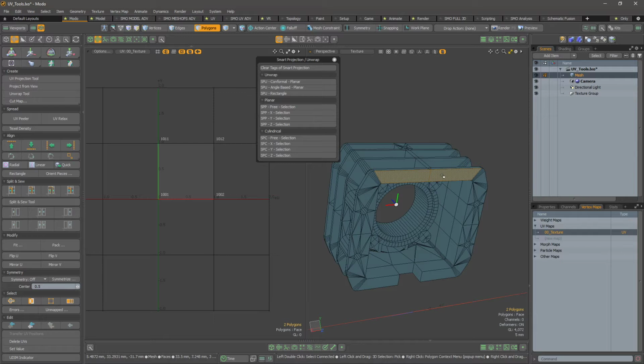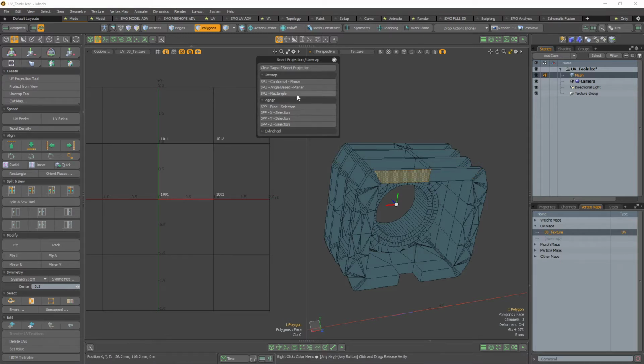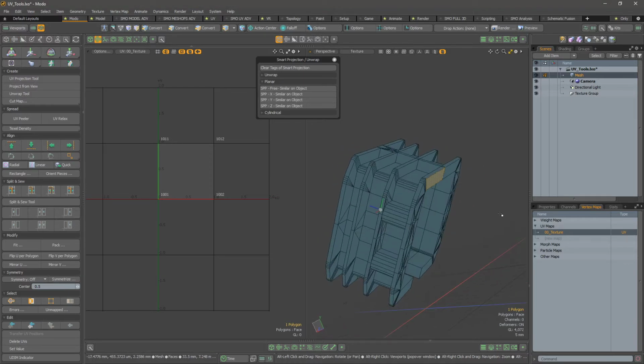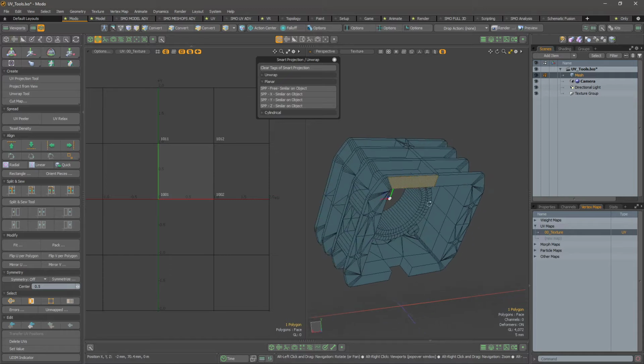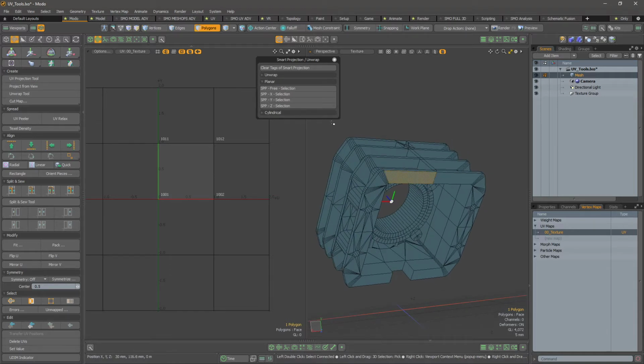So in this case, I will select just one polygon, and here under the planar, I have different solutions. I can unwrap using the selected polygon's normal, so it will create a work plane for this and unwrap using this work plane, but I can also use the axes.